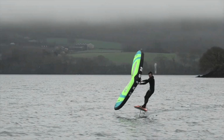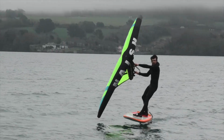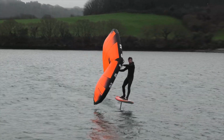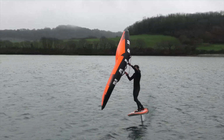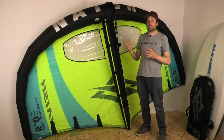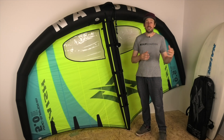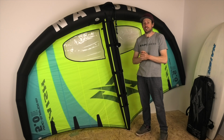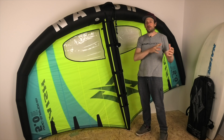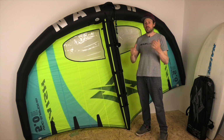The power and the grunt and the low end power isn't as much as something like the Matador LT. If you compare the two, which we very much did back to back, the LT is a lighter, crisper, more powerful wing than this Mark IV. How powerful is it compared to last year's Wing Surfer? Possibly a little bit more powerful, but it has been a year since we've used last year's Wing Surfer. But definitely every Wing Surfer from the original one back in the day has got more powerful, and they've also got more stability when you're flying them.